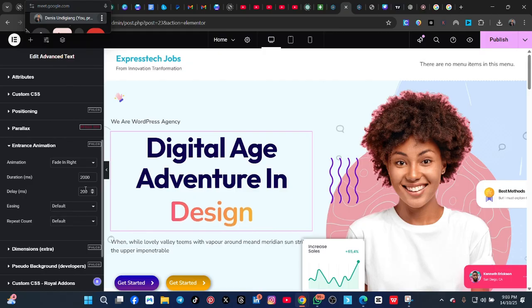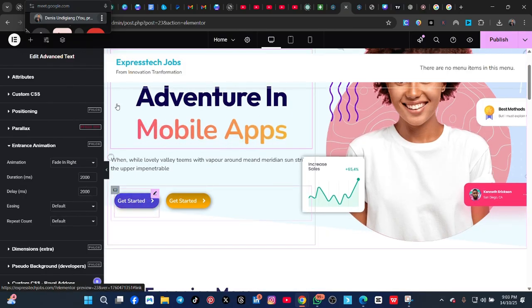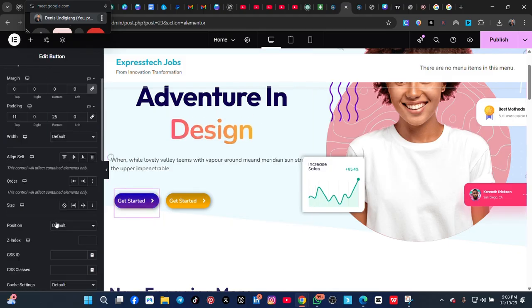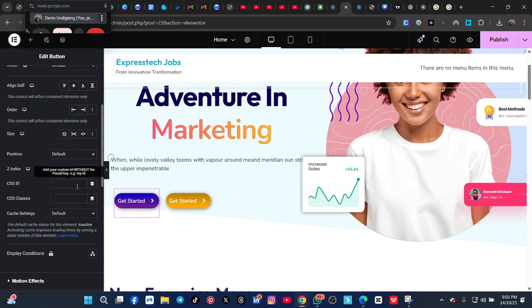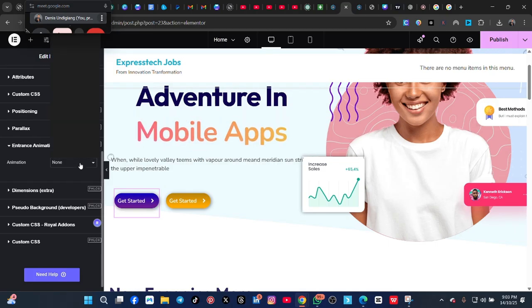All right, now for this one we can also click on this again. We can also set the animation. Click on advanced, and then come here to entrance animation, and then under the entrance animation we'll have to choose any one.